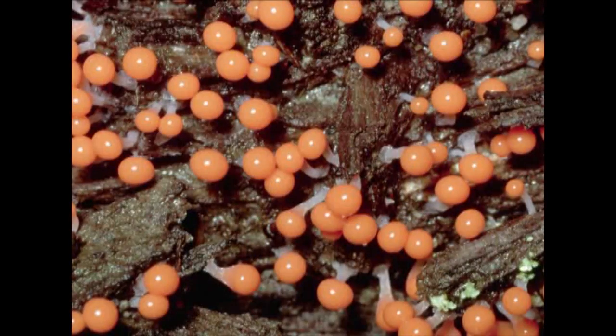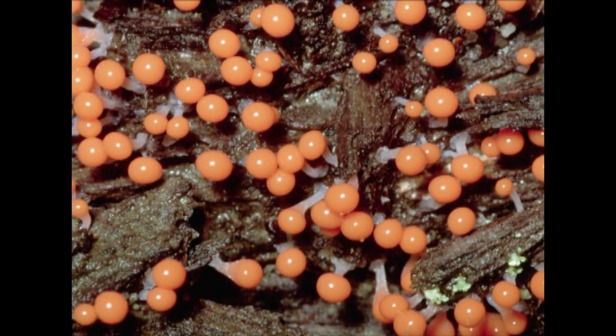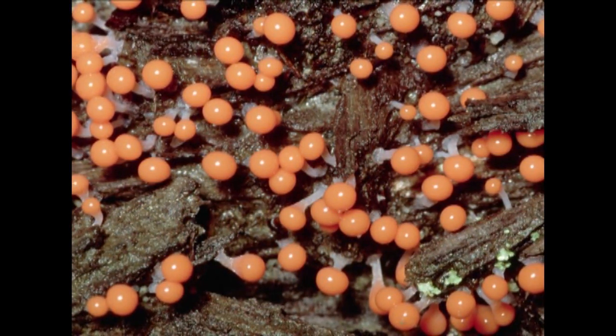Slime molds — what are they? Slime molds are amoeba-like, single-cell organisms. They feed on decaying plant and vegetable matter. You might find them as reddish-orange blobs on rotting wood in forests, or if you live in the suburbs, they're the stuff that discolors your bark or mulch. Slime molds lead a pretty simple life: they absorb microorganisms, secrete a little waste, and just move on about their day. They don't write plays, watch television, or ride bikes.